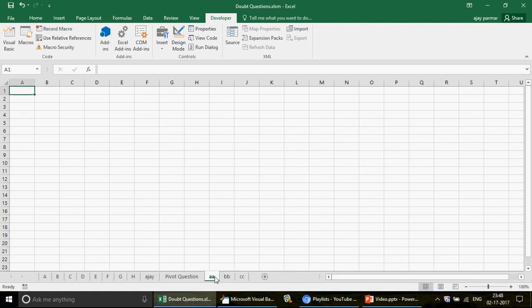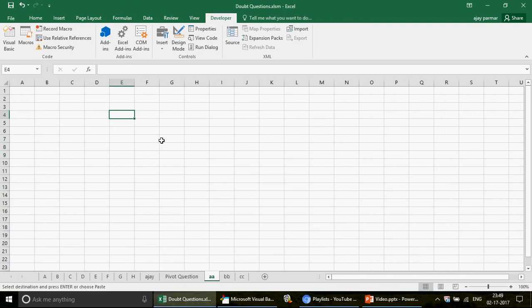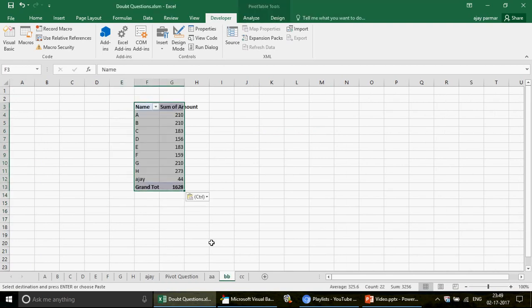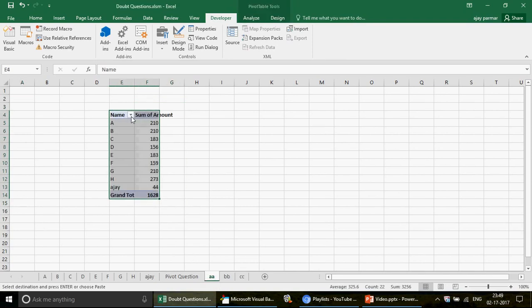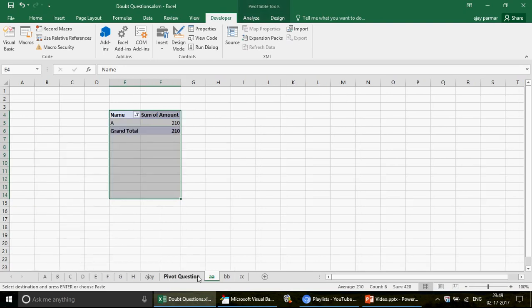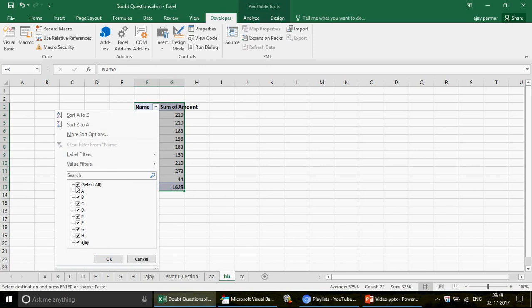Now in every sheet, you create the pivot. Maybe to speed up the work, this is the approach you would have applied: copy the pivot and paste it in every sheet. This is the manual task actually. And when you come to every sheet, obviously you select only that sheet's data, for example A's data. This is how it looks. You can imagine that if you have 50 or 100 sheets like this, it is going to take a lot of time.